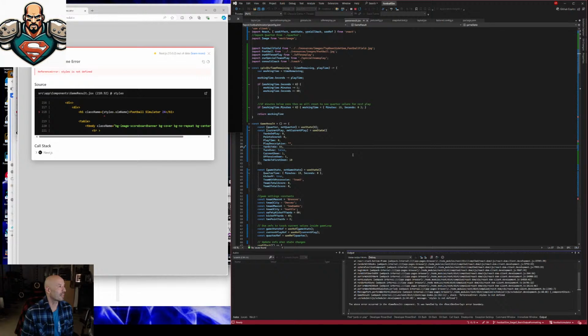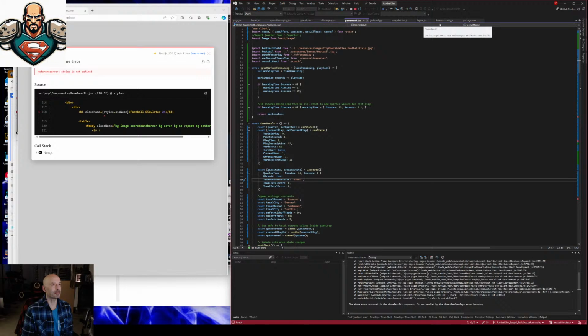Reference error, class name, styles.sim name, not game result, app components, game result styles. I wonder if I have to. Well, I do have it in here, but perhaps I do actually need it in the game result component itself.